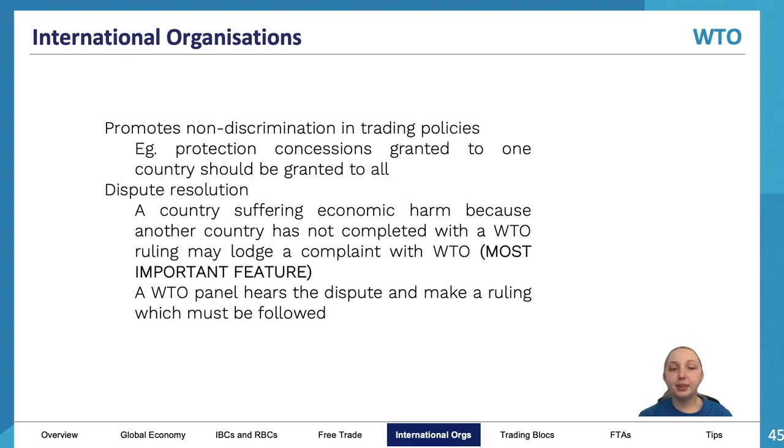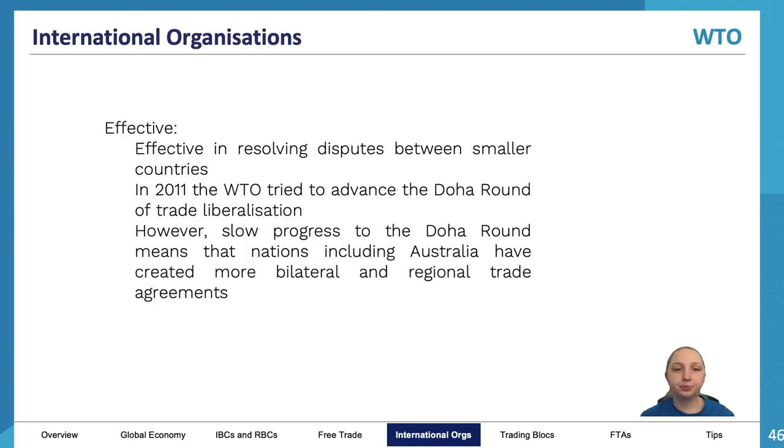Like I said, probably the most important feature of the WTO, because it is one of the only governing bodies that actually has power to do something about the dispute, rather than just saying you should do this. The WTO actually can enforce that ruling. The WTO can be considered effective in resolving disputes between smaller countries. Keyword being here, between smaller countries.